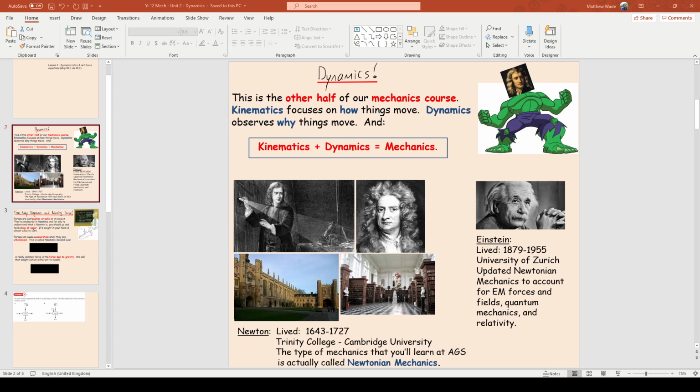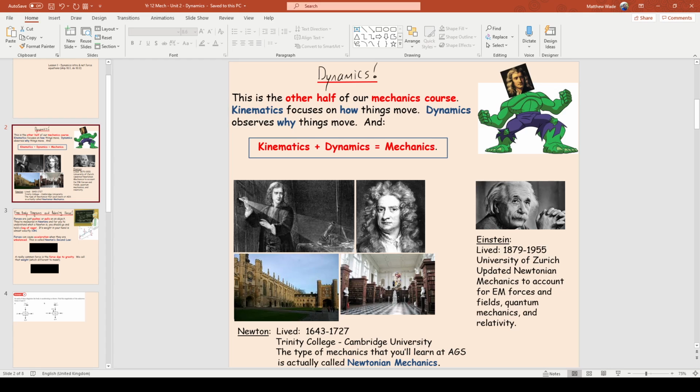We're starting a brand new unit of mechanics, and it's a really critical, really important unit, which you will do loads and loads and loads of. If you ever take physics, or if you're taking physics at the moment, you'll already be familiar with lots of this stuff. It's a super important unit, the basis of physics. It tells you why stuff moves, it tells you why stuff works, and it's called dynamics. So please put the title dynamics into your books for me, please.